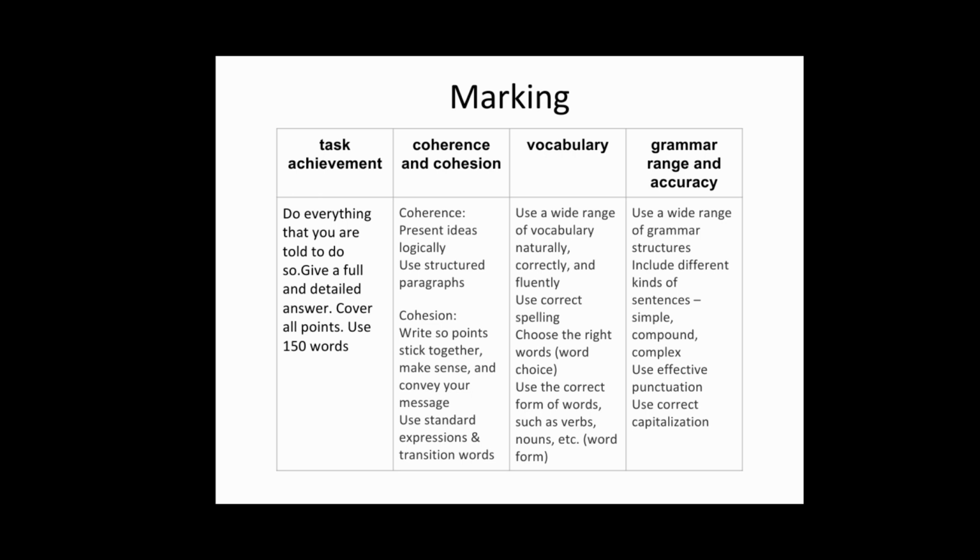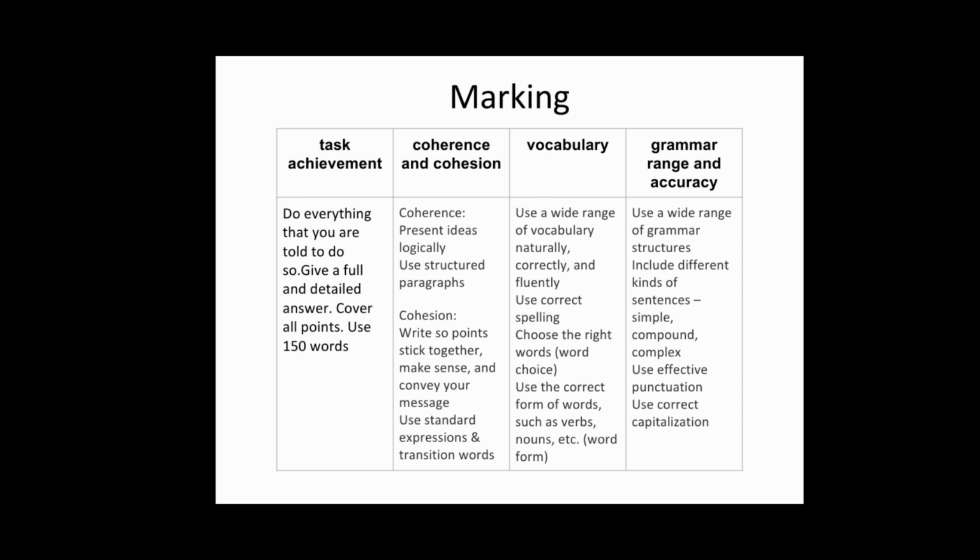Marking. Task achievement. Do everything that you are told to do. Give a full and detailed answer. Cover all points. Use 150 words. Coherence and cohesion. Coherence: present ideas logically. Use structured paragraphs. Cohesion: write so points stick together, make sense, and convey your message. Use standard expressions and transitional devices.